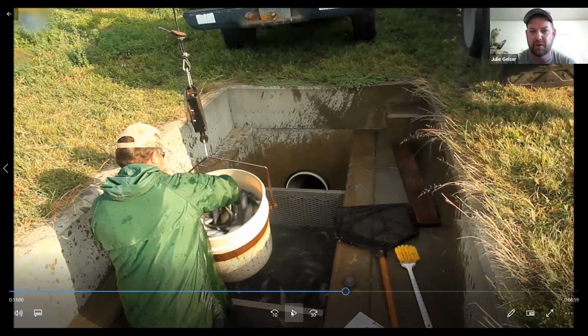And then behind that's another slot that has our dam boards. Our dam boards hold our water level. So as we crowd them up into a smaller area, we can dip those fish out and pull a dam board to keep on condensing them down, down, down until we can get every fish out. So we can get a total harvest out of our ponds and our catch basins.